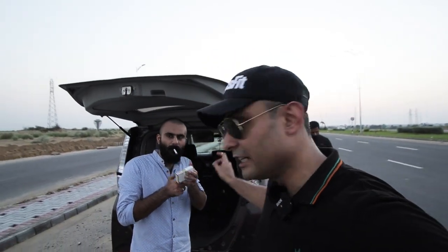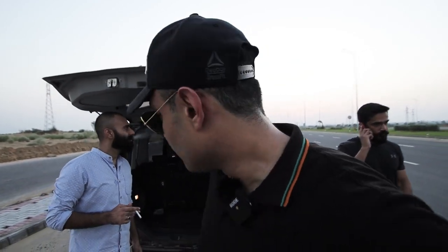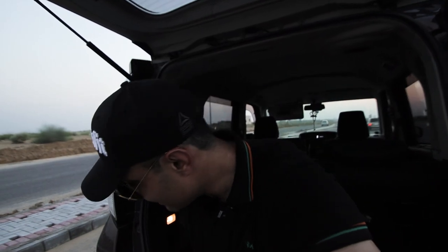Now guys, in order to cover this beast over here, I'm gonna sit in the trunk of this vehicle and get a few B-roll shots. I'm gonna check whether this fits me in or not. Oh my god, this is cramped. I hope I get some shots from here — I have to cover this. There's going to be high-speed motion in it. It's gonna take a lot. Let's see how it goes.